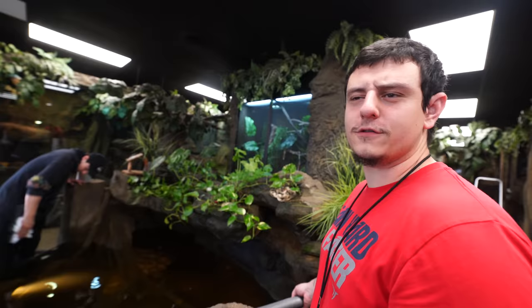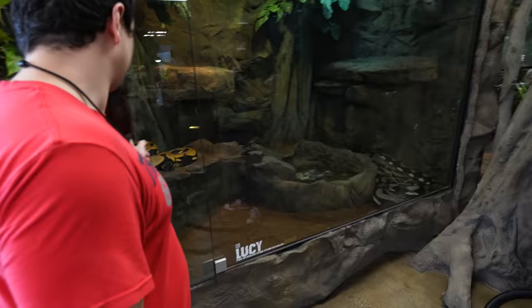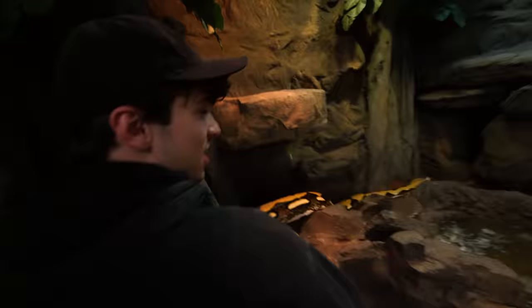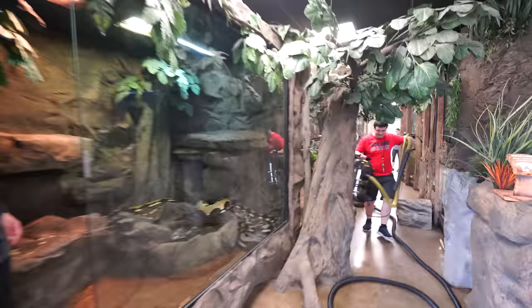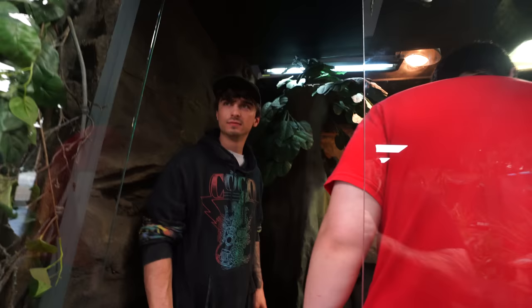Lucy's shed out and a lot of it's in the water. We've got to clean the water and get all the checks. I also have to move Lucy because I don't know if there's shed underneath her or not, but there probably is. We need to get under there and grab it. We don't have the regular vac and we don't have the wet vac, and yet we're supposed to vacuum the shed and the water — so this is a great plan. We need a scrubby and a drainer. And the work certainly doesn't stop just at the Reptarium — obviously BHB has a ton of stuff going on. There's no one with more job responsibilities than Lori, including still taking care of the adult colubrids.